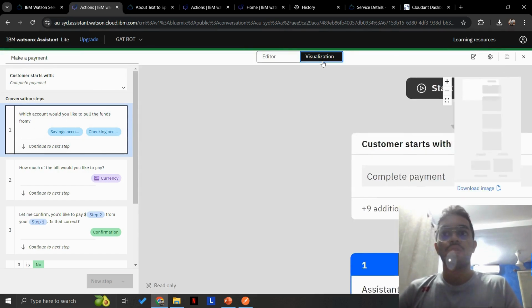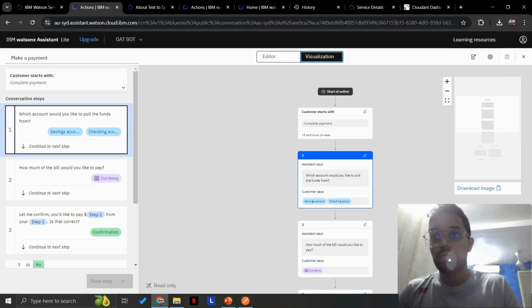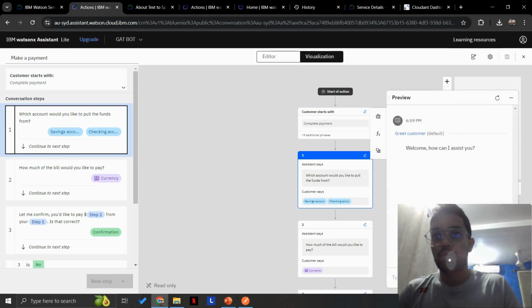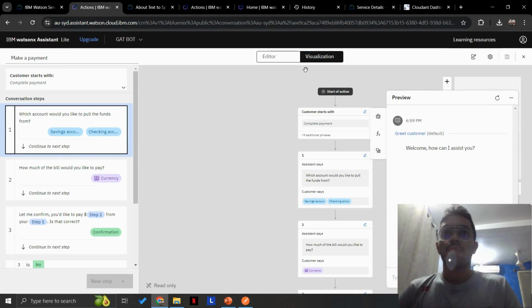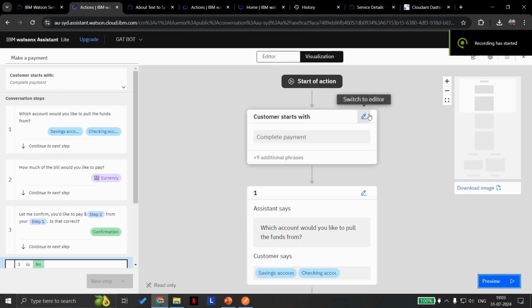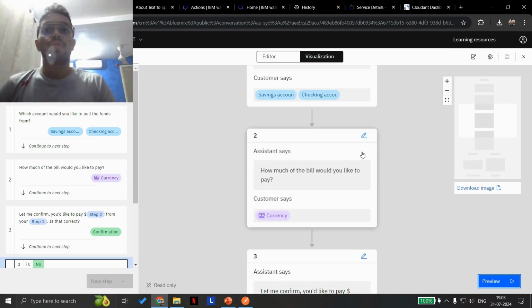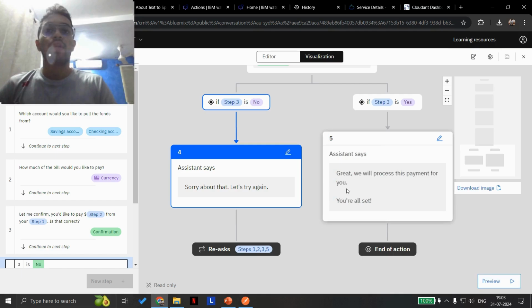So in visualization, this is the view of the endpoint which I've created. Okay, so I showed you how the flow can be generated and created.